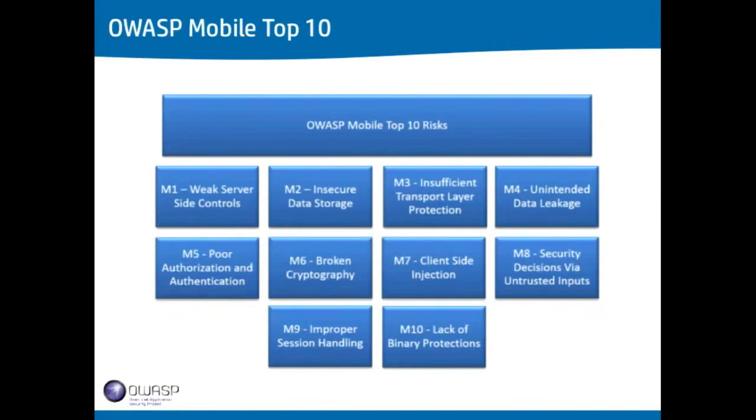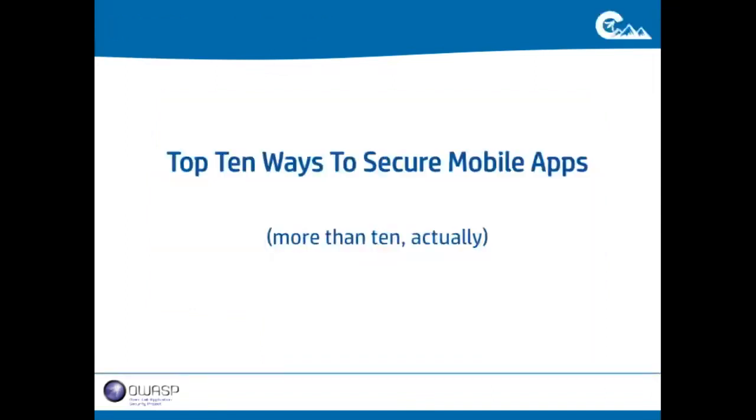But this project is very important. It's very near and dear to our hearts, and we're looking for all kinds of help with it. So if you do any mobile development, if you've ever written a piece of secure code for any mobile platform, if you have ideas on how to make the project better, if you're good at wiki editing, we could really use your help. It would mean a lot to us. It would mean a lot to really the world. If you look for mobile security code snippets, code examples, if you look for guidance, there are very few resources right now. So we're looking for help. And there's more on that later too.